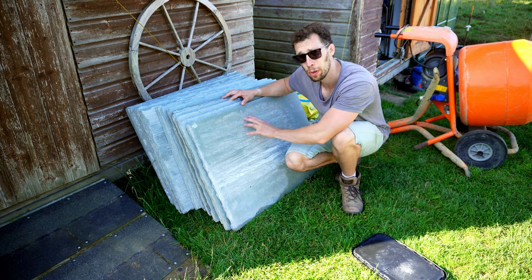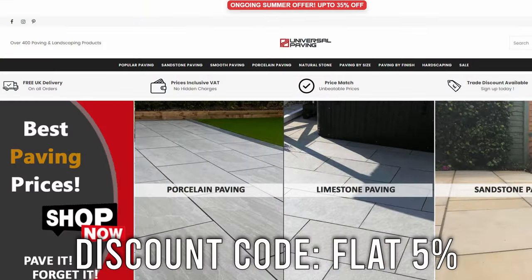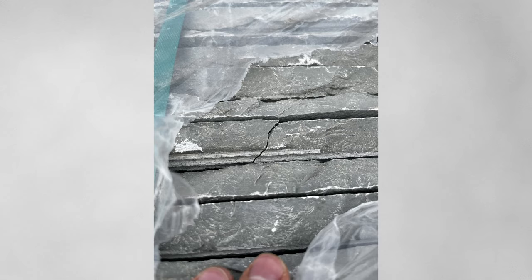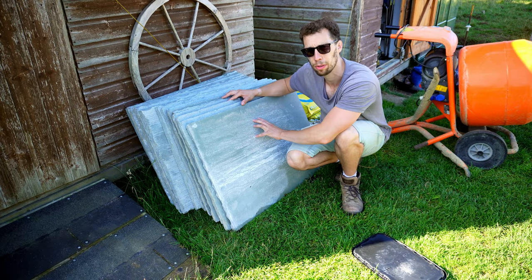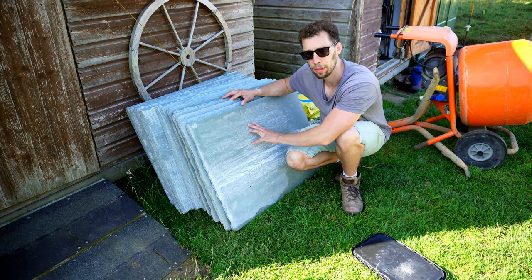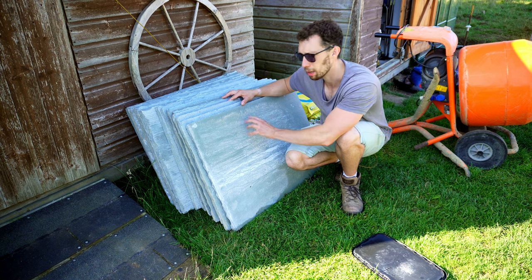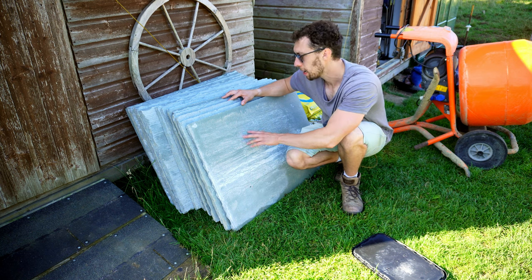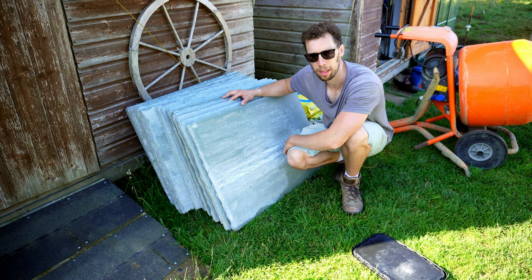I got them from a website called Universal Paving. I got a really good deal and a few of them did turn up damaged, but Universal Paving were really good about it and refunded me for the damaged ones. I've got 52 slabs in total. I did overorder 10%, which is what they recommend, and out of those 52 about four turned up with some sort of damage. I am going to be able to use some of them as cuts, but that's where you need to account for that 10% at the beginning.